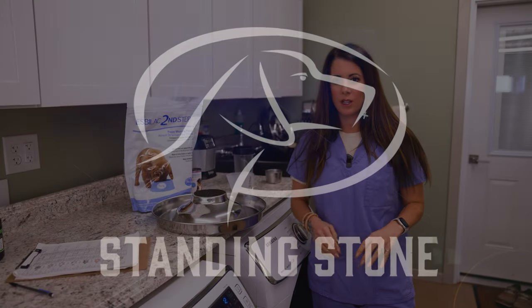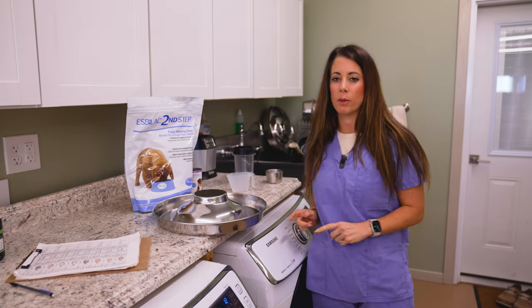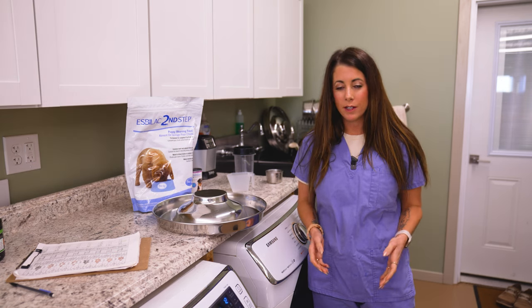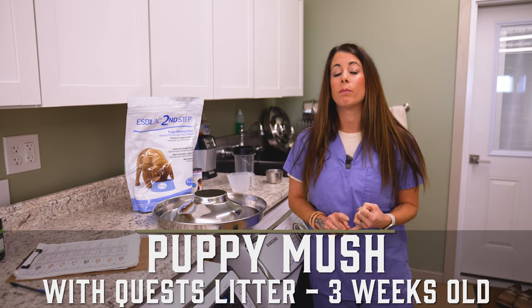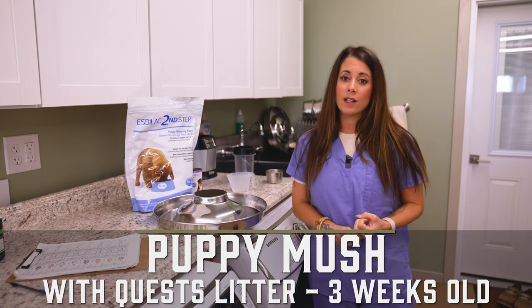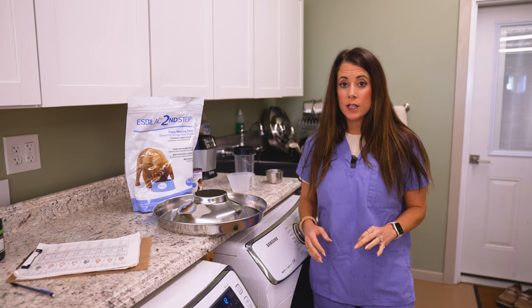Hey guys, Kat here from Standing Stone, and I want to talk to you about supplementing puppies and starting puppy mush. If you've been following along with Quest's litter, you will know that we've had some struggles with puppy weight gain, so we've been bottle feeding and supplementing, as well as with Quest having some mastitis. So puppies are 3 weeks old today.